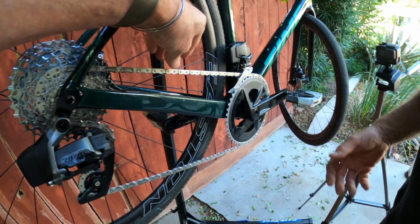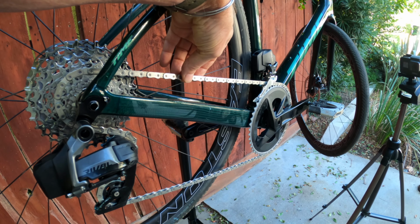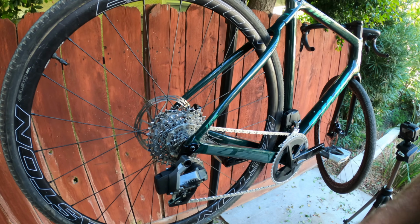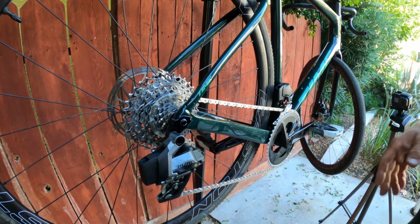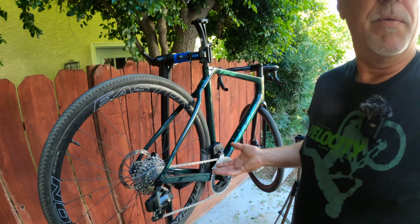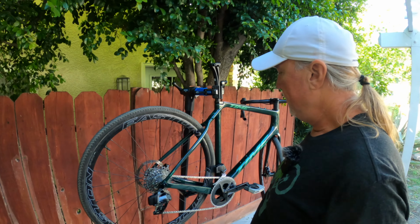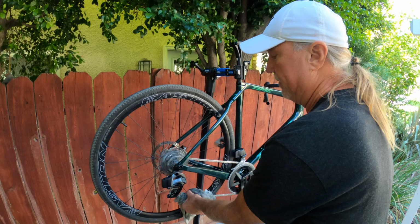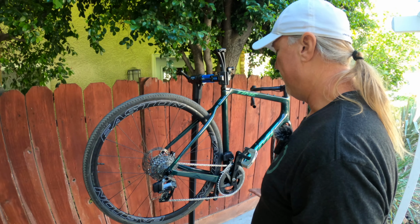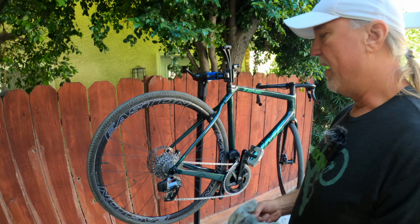So right now, if I touch the chain, it's really clean. You can see there's just no mess. Like I said, I would say 80% of the packing grease is gone, or maybe more. The old method was just to apply this stuff and ride and just keep applying and push it through over a couple rides. But this just gets it done right away.